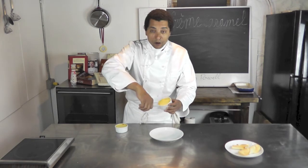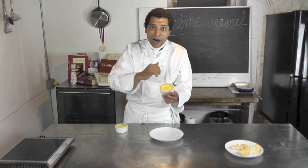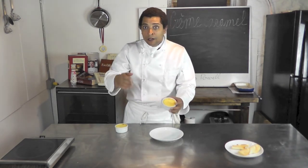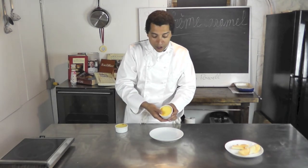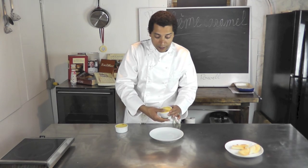You could use a knife and go around like that, but many times I saw that when you use a knife, you just make some marks on the crème caramel, or you don't cut straight onto the mold and then you leave some in, okay? For me, the best way to release them is to do what I'm gonna show you right now. Clean hands and you press on the edge like that, okay? You press delicately onto them.